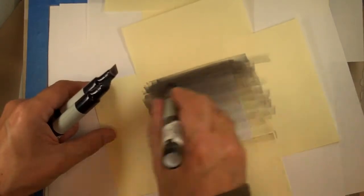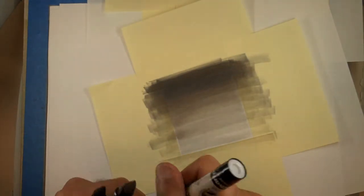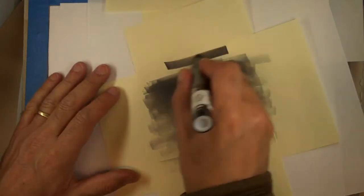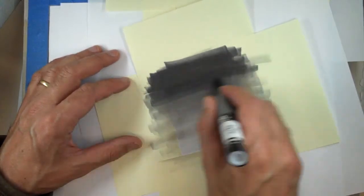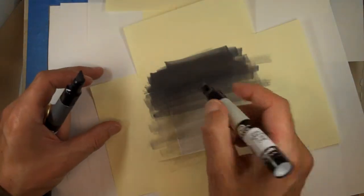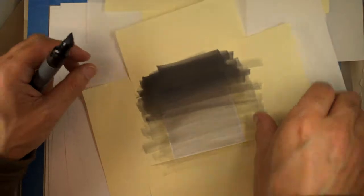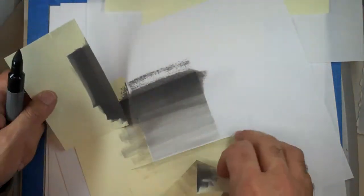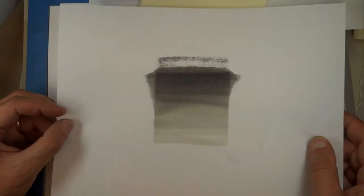You could kind of work it to death but at some point you're going to get tired. Maybe I'll take the fifty percent too. It's a good idea to start off on top of the frisket because then you get that motion going. It's sort of okay - but look how much it bled! That's marker tape because this is marker paper. Actual masking tape might work best because it sticks a little better than post-its. But the gradient is not too bad.